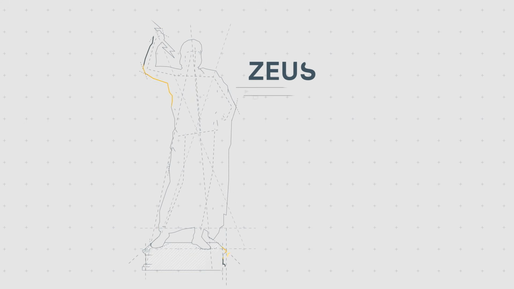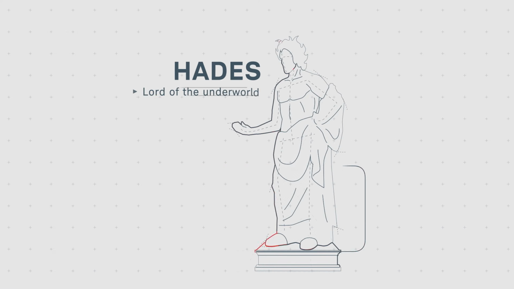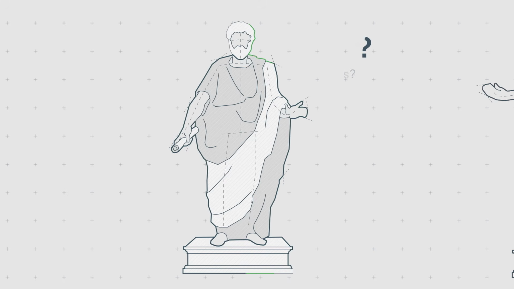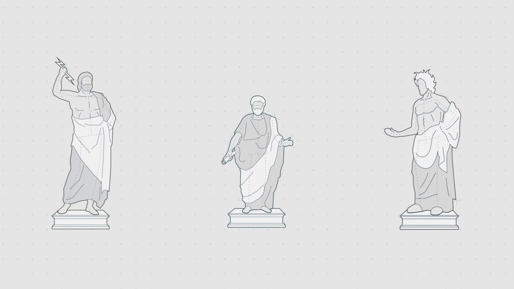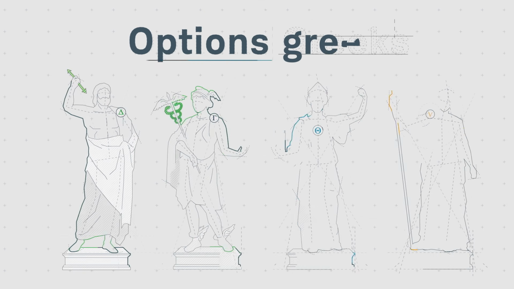If you dig deep down into your high school memories, you can probably uncover some facts about Greek mythology, like Zeus, the ruler of Olympus, and all the gods, Hades, lord of the underworld, and all those other guys in between. Well, those memories aren't so clear anymore, but don't worry. Today we'll focus on a different group of Greeks, the options Greeks.